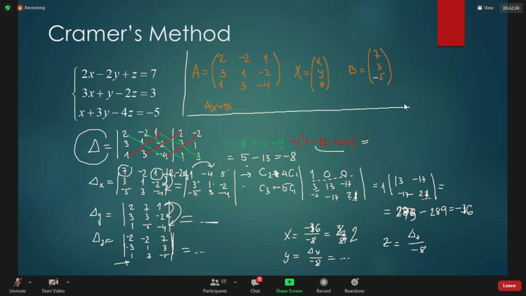But if we have no solutions, it could be either three parallel planes or two parallel and the third plane intersects them, but there's no point belonging to all of them. That's what it means. So can we have any ideas about Cramer's method giving such an idea about whether they are in different planes or parallel? We will see there's another method.